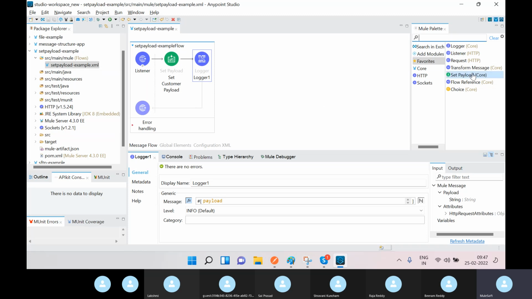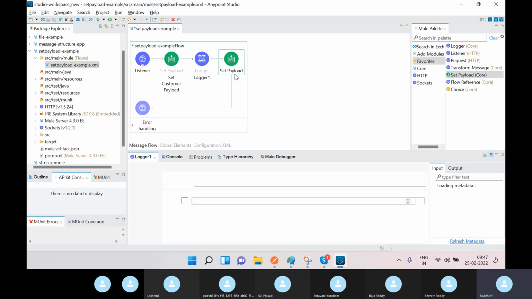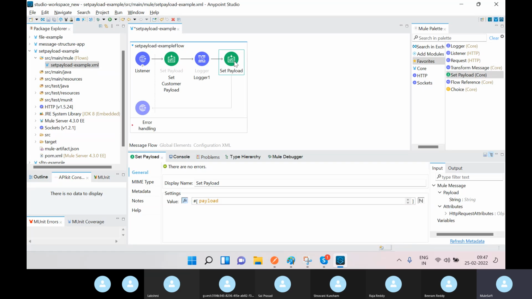So let's drag one more set payload component. Here you can assign some other payloads. Let's assume like here I want to set some kind of an employee payload. Okay, employee payload.